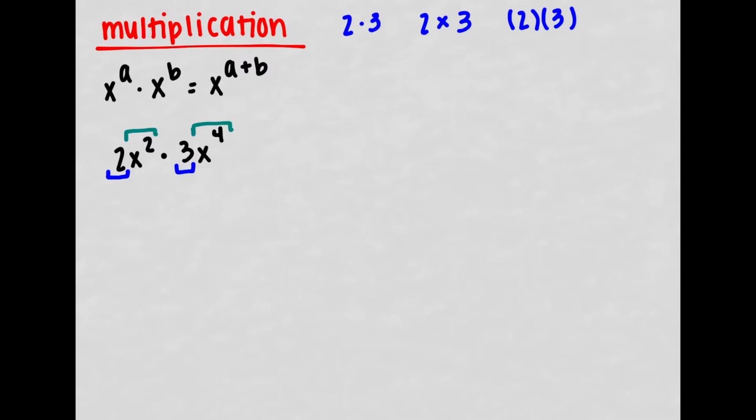Now the 2 and the 3 are the coefficients, so technically we treat them like they have the same base. So we're going to multiply those. 2 times 3, that's going to give us 6. And then remember, we're going to take anything with the same base and multiply them together, which means we're going to add their exponents. So I have x squared and x to the 4th. Their bases are both x, so we can combine them further. And remember, all we stated was that we're going to take their exponents and add them. So I'm going to have x to the 2 plus 4, and my final answer is going to look like 6x to the 6th. I can't combine any further, so that's my final answer.